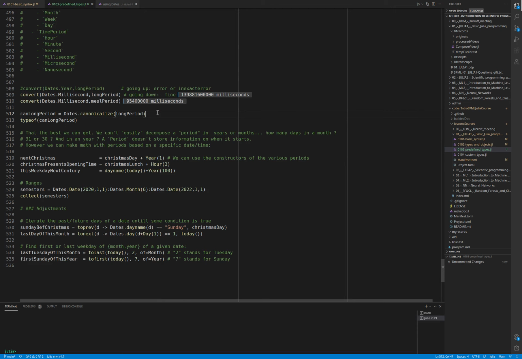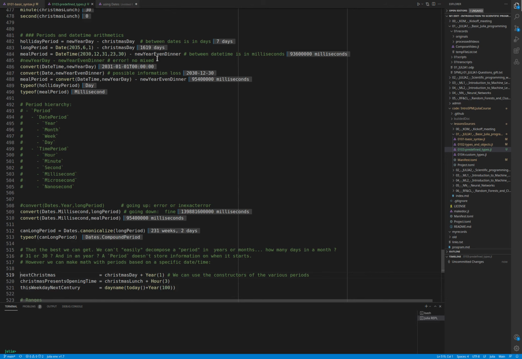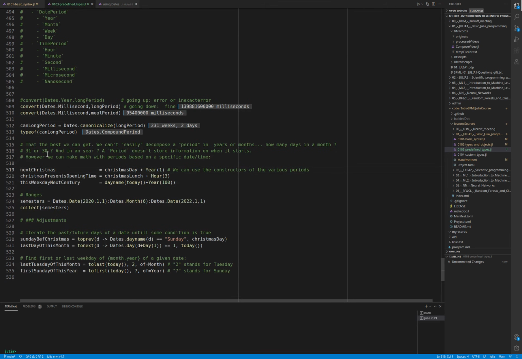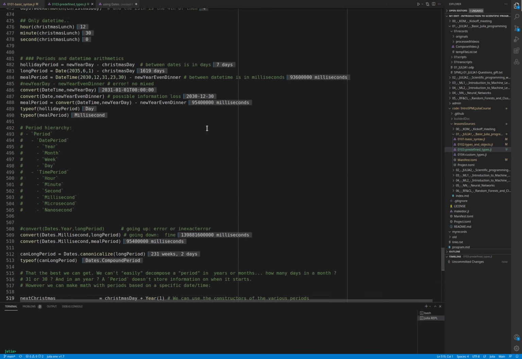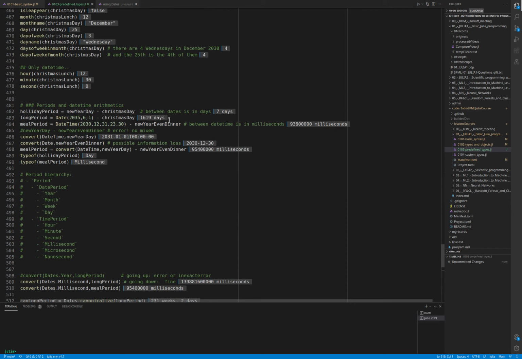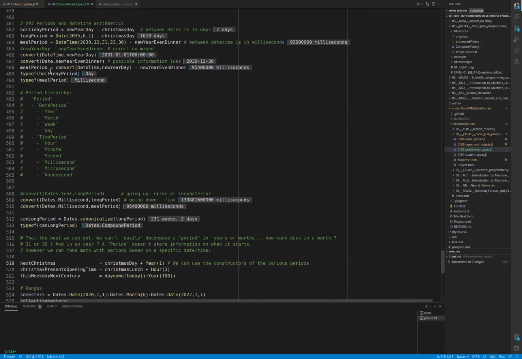And you can also get it canonicalized, and here you have the results. This was several days, 1000-something days, and you can see that the type is compounded period. Now, it's not easy. So you have this period of 1600 days. You may be tempted to look for a function that extracts the number, so that you can easily answer: okay, I have 1619 days, how many years is it? How many months is it? How many weeks is it? Weeks is fine. It's the only thing you can get pretty easily, because weeks are 7 days and are fixed. But it's not easy to respond to the other questions, because this object called the period doesn't have the starting point of the period.